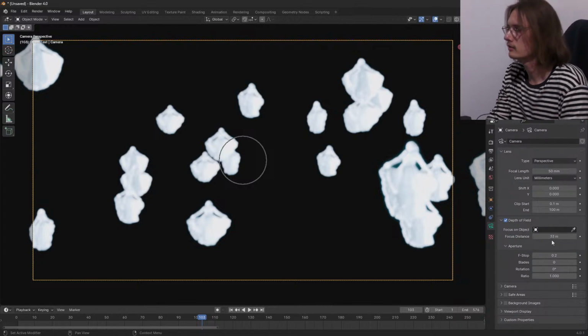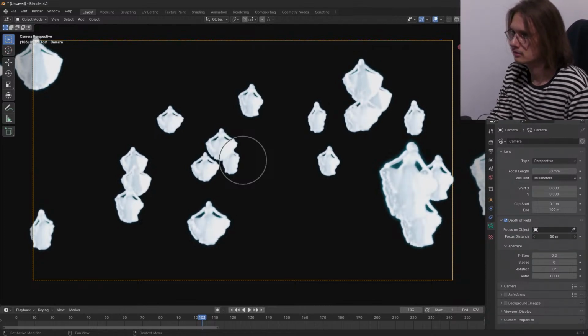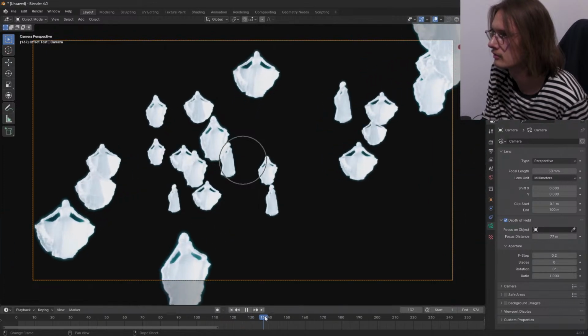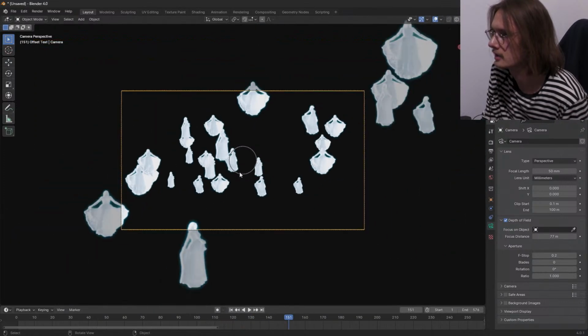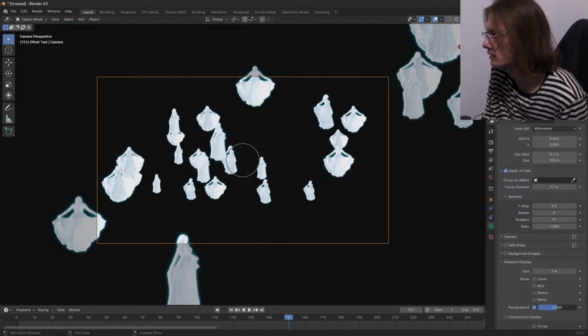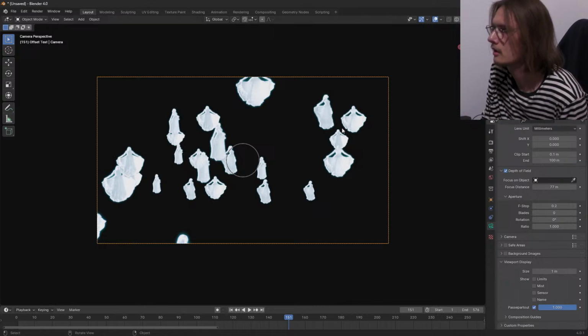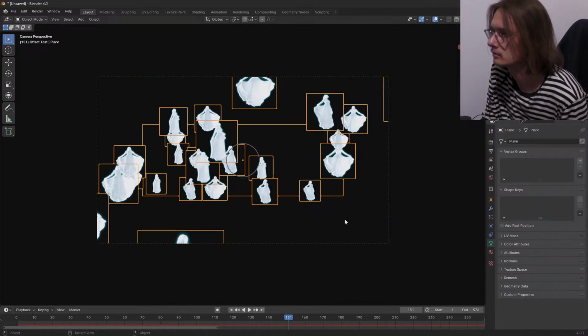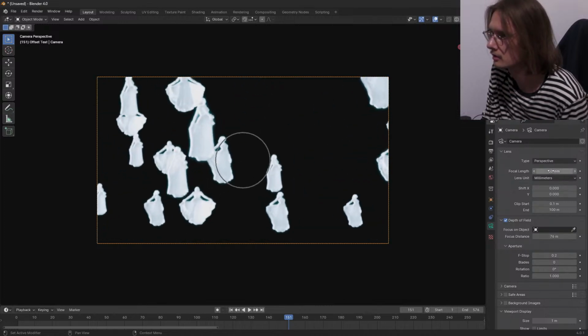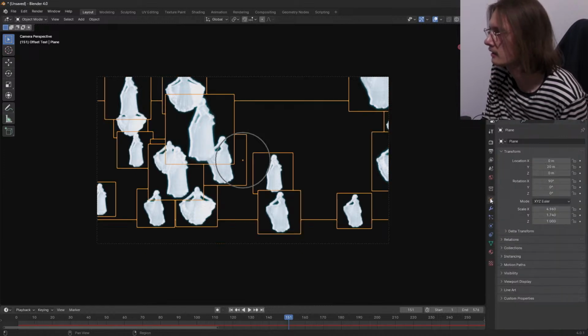Why are they all out of focus? They should be all at different focal depths. Oh, let's do this. So, what is the circle? Okay. Zooming in again. Let's move the plane back.